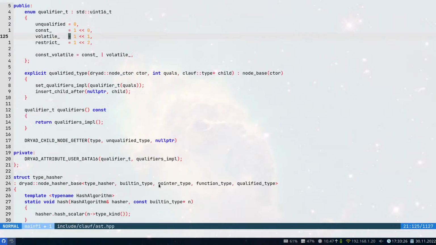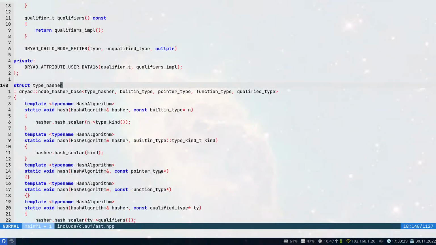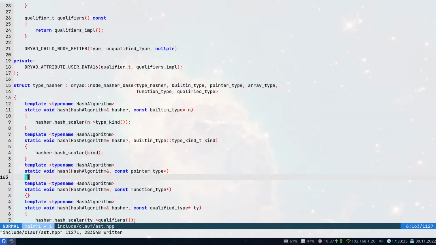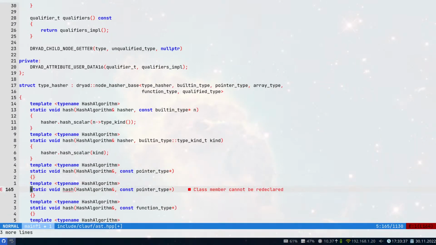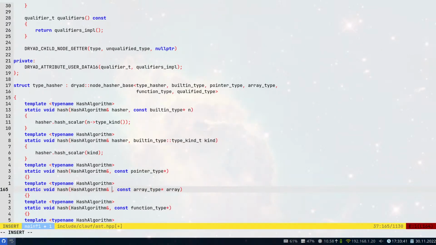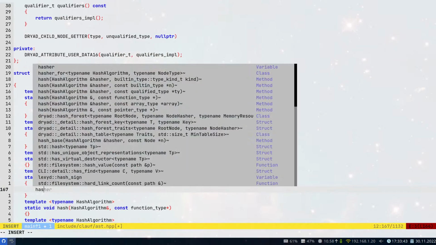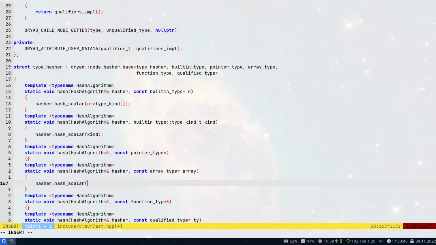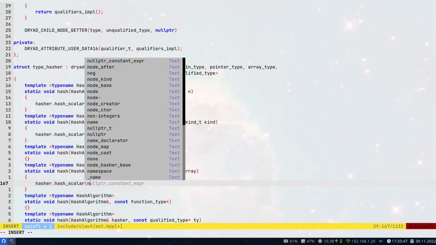For array, we first need to add it here. Then we want to hash the size. We don't need to add the child type, that is done automatically.